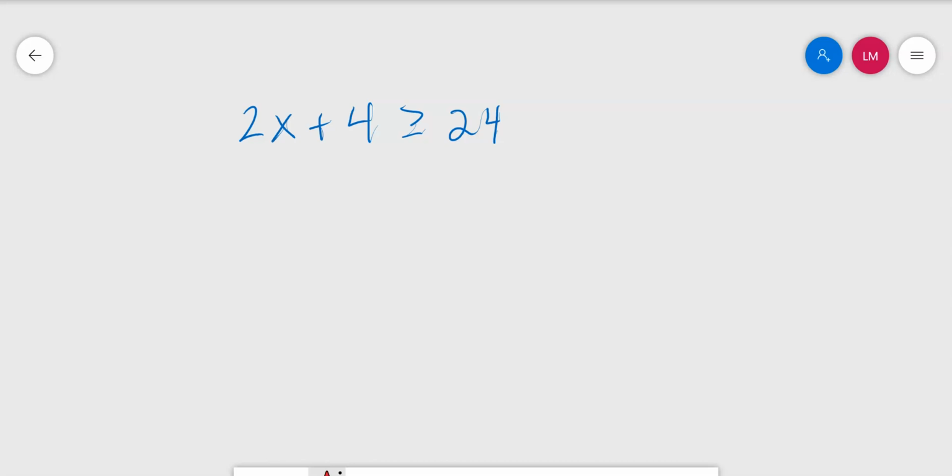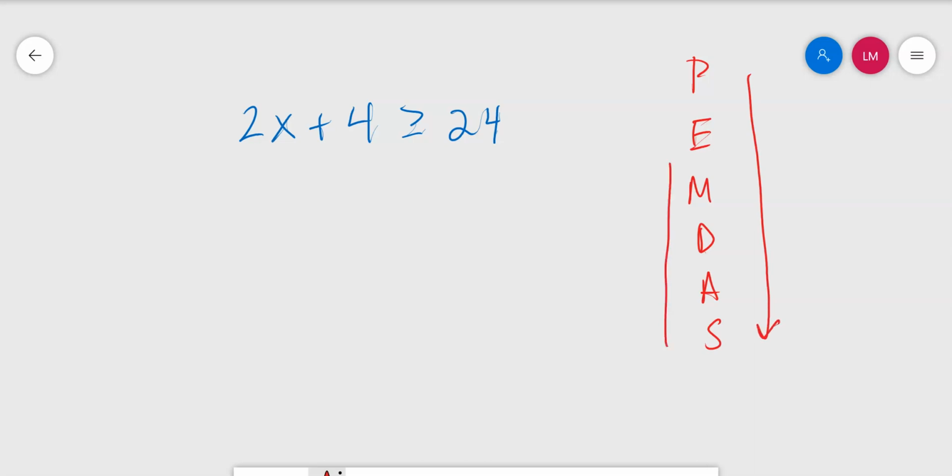First thing I'm going to do, and I want to stress this, is remember how we did order of operations? And we had PEMDAS, right? We did parentheses first, exponents, multiplication and division from left to right, addition and subtraction from left to right. That's when we break down expressions, types of commands or problems that have no equal sign. So we go this way when we do order of operations, but when we do equations, you guys, we go the opposite direction.